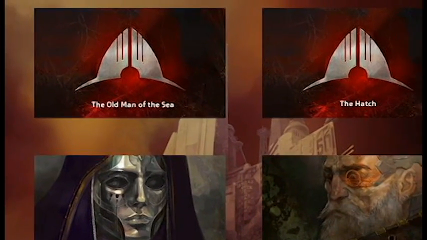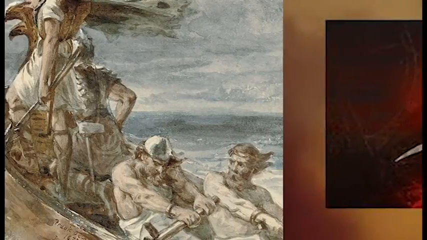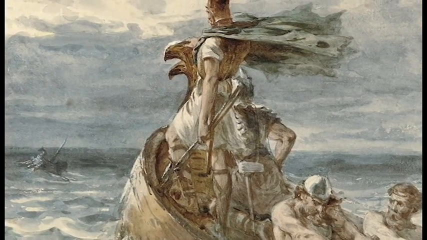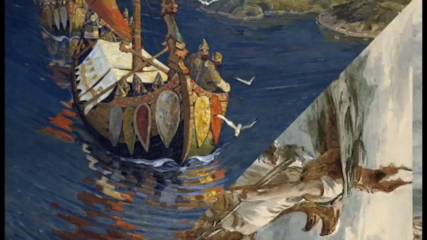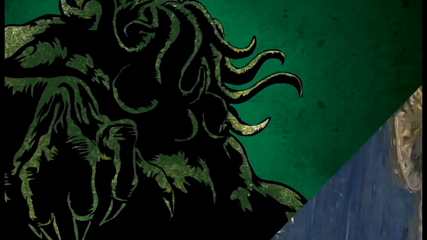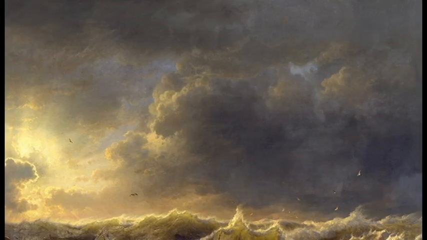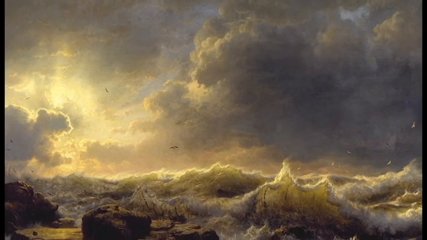First, let's take a look at The Old Man of the Sea, a story written by Alan Stroud. This story tells of a group of Vikings in the year 787 AD, traveling along the western coast of North America, who find themselves being slowly transformed by what they refer to as an old god of the deep, and one of the Vikings is thrown overboard during a violent storm.